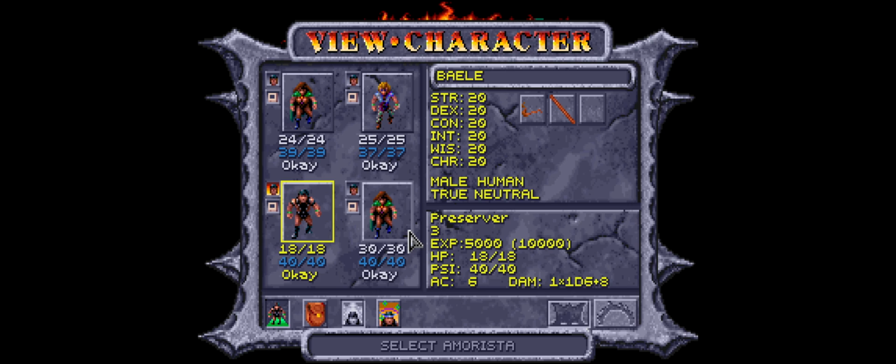So my plan for actually both of these characters is to level up their respective classes to 7, so 7 Preserver and 7 Druid, and then dual class them into something else. Now, Amarissa here is going to be dual classing into... I'm thinking that she will probably go into Preserver. Bale here, I think I'm actually going to make him a thief as his second class.